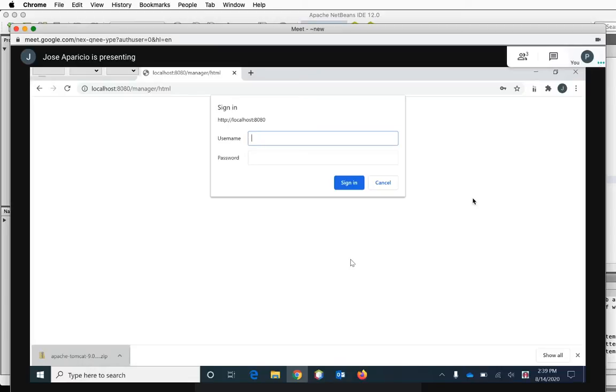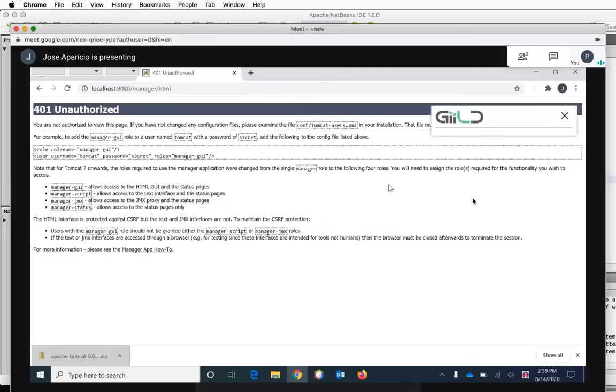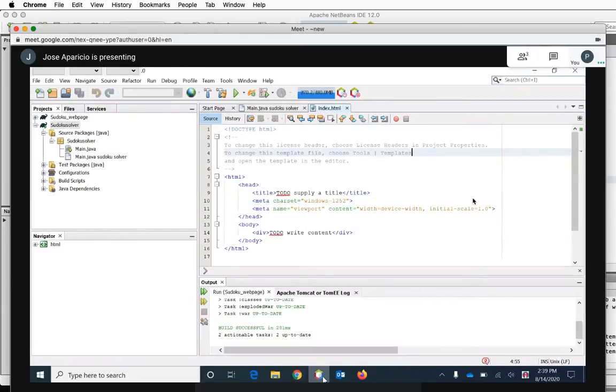Alright, so let's fix your problem first, and then I'll help Giselle with hers. Okay, so hit cancel, and go back to Netbeans and click the stop button. Let me do it on my system, and we'll get it.